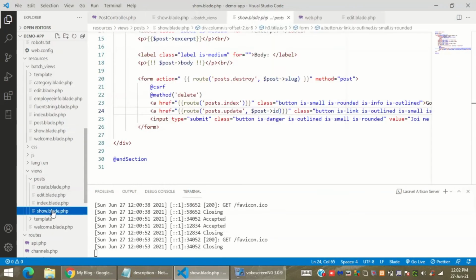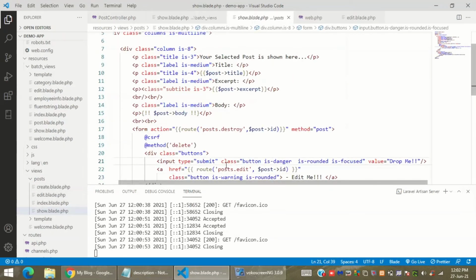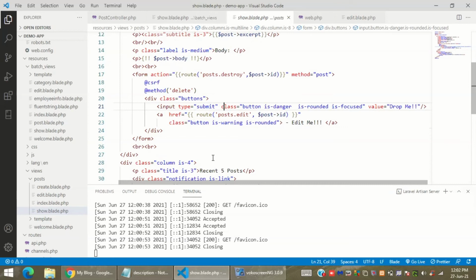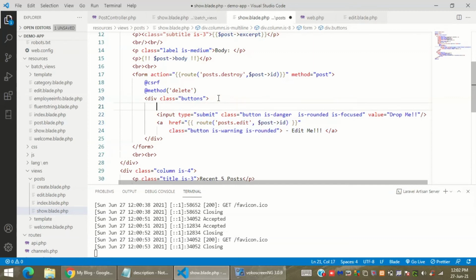In fact, now let's add a go back button to the show blade and a view button to the index blade. So over here, I search for an a href, that is an a href having a class, and that class is of Bulma.